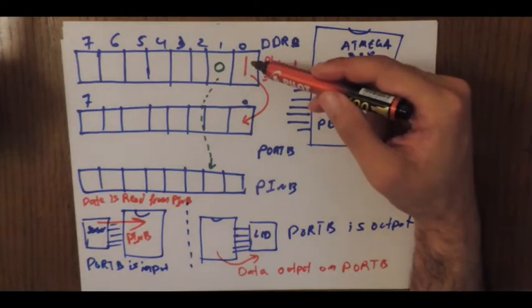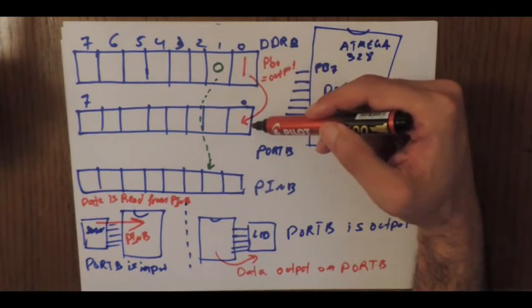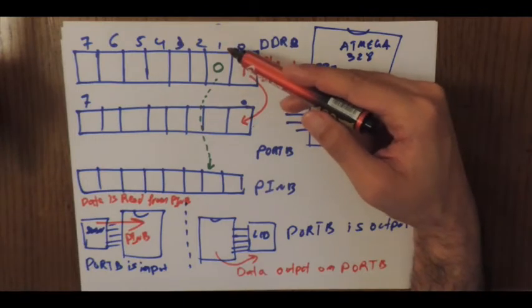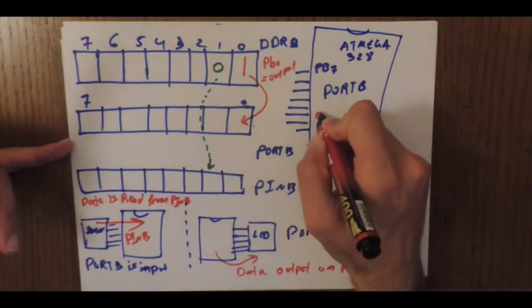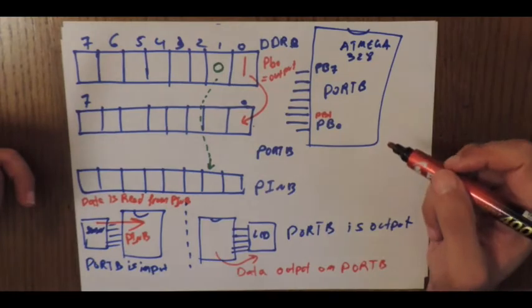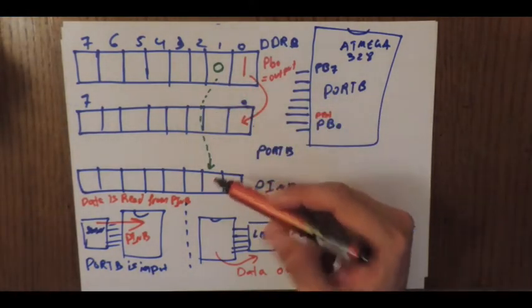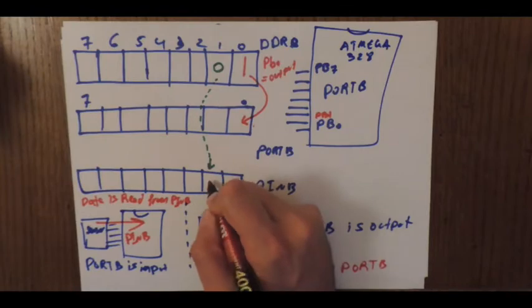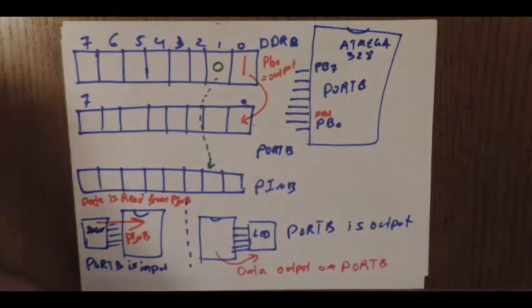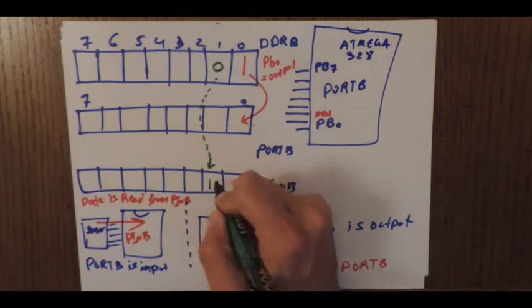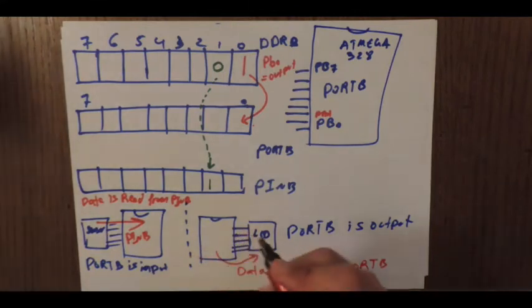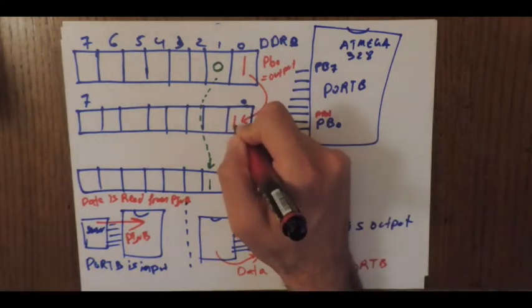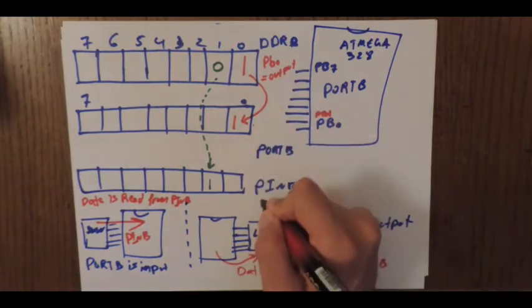Okay, if there's a 1 in DDRB, then this is an output, and I read and I place data on port B. And if the bit 1, or PB1 in this case, let me write this, PB1 is input, and I read value from here. So if this is 1, this means the read value is 1. However, if I want to work with port B and they say this is 1, then this is placed on the pin. This is read from the pin.